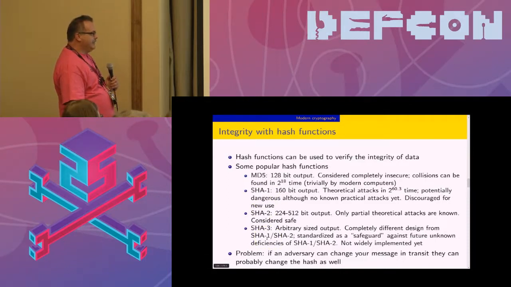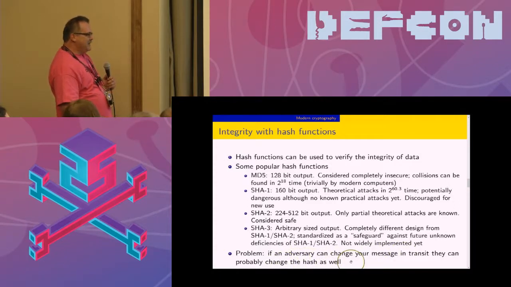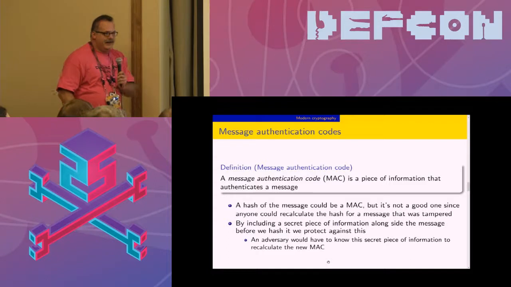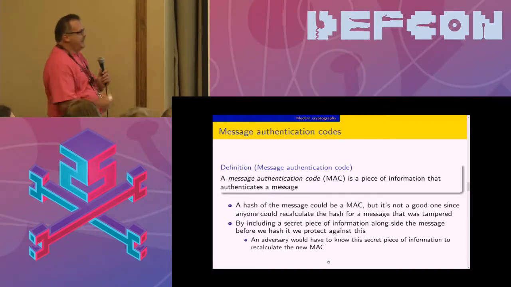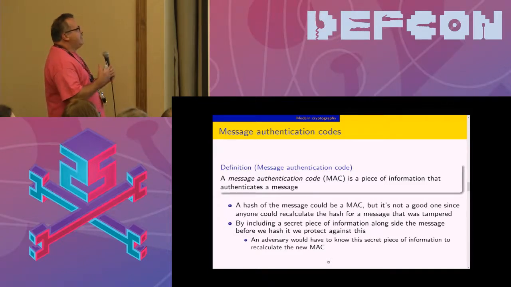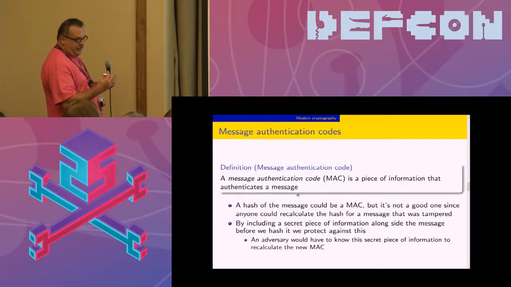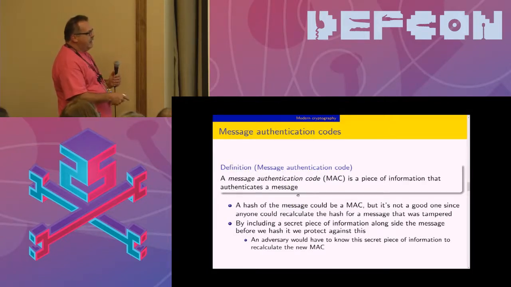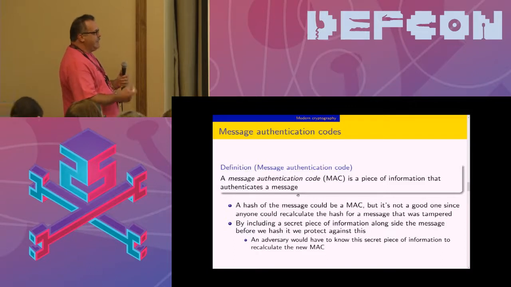Okay. Obviously, a problem is if an adversary can change your message, they can certainly change a hash, okay? So that's obviously a big problem. So now message authentication code. This is where we start to get to a little bit more of the meat and potatoes of this. So we could make some kind of a code, a piece of information, that is going to authenticate that message or that frame of data or PDU. Okay, all of those are essentially kind of the same thing. Jeff uses message in his; I would say it's more correct to say frame or PDU or protocol data unit. So we could just do a hash of the message, of the signals or the data, and use it as a MAC.